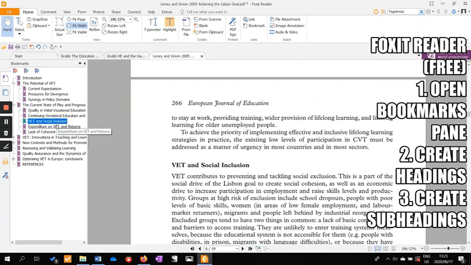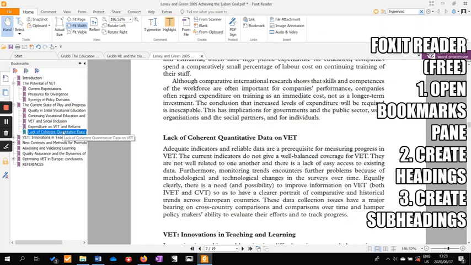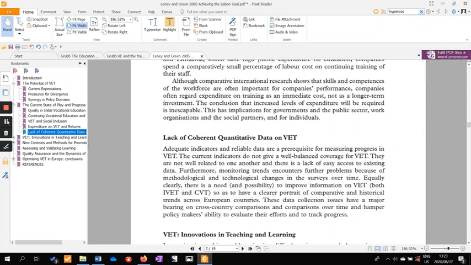Looking at issues of social inclusion, looking at issues of expenditure on VET and the return on investment, and we're looking at the question of coherent data, and so on and so forth. So there you have it. That's an overview of what's happening in the Leney and Green reading. It's starting to speak about what is happening in TVET, and they're looking at it in the European context. And some of those areas may have overlaps for us.